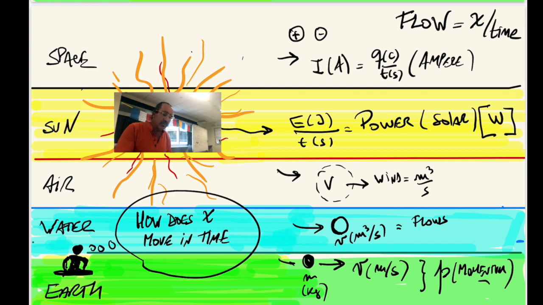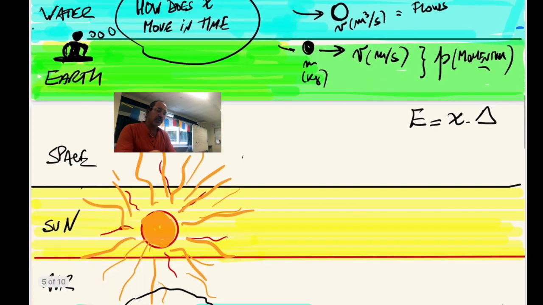It's interesting to know that the solar power, the amount of energy that reaches the Earth in 1 hour, is enough to provide the energy that we need to live as a planet for a year. So the amount of power reaching the Earth is huge. Only reaching the Earth, I'm not saying coming out of the sun. The amount of power coming out of the sun every second is enormous. We can explore that later on. So this is the concept of motion in time.